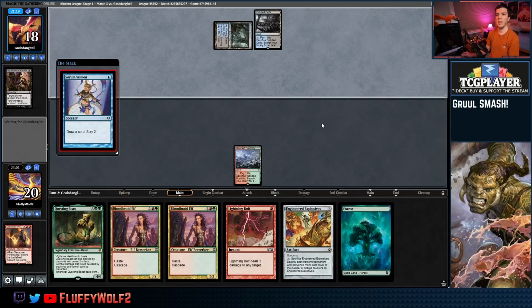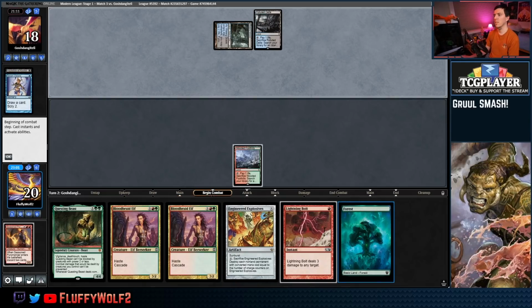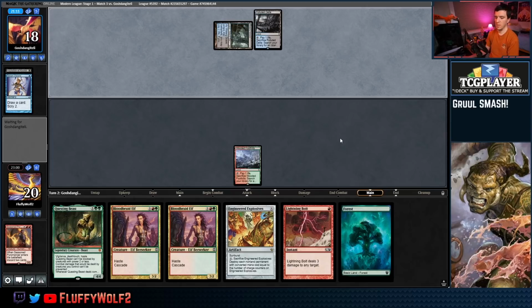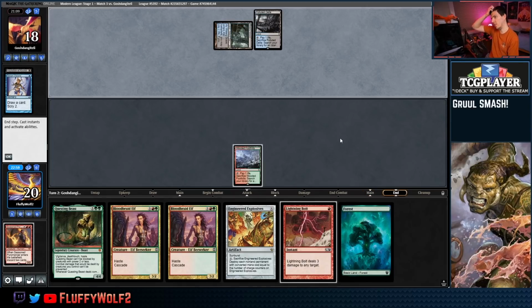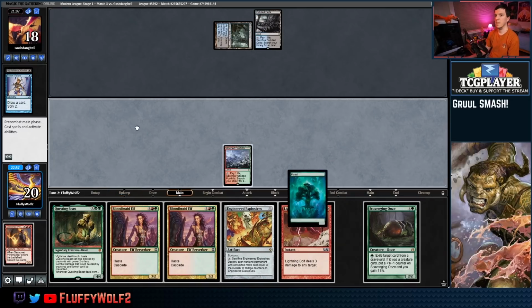My opponent's not aggro at all. With the Serum Visions and the Opts trying to smooth out their draws, they're actually, I think, slowing themselves down. As mentioned, I won't actually fetch with this. I actually just want to draw lands. All right, Scavenging Ooze.